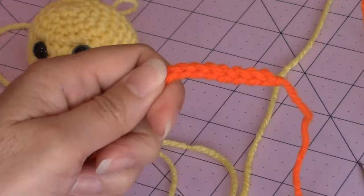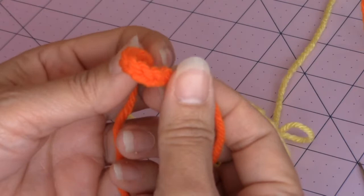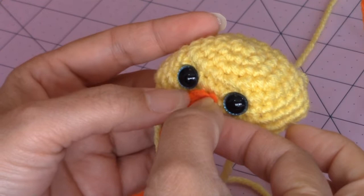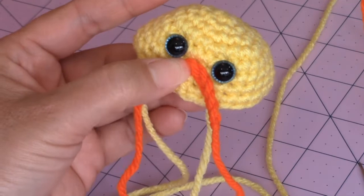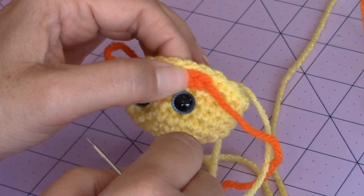Then you're going to take your first portion of the beak, which is that flat chain that you made, and we're going to center it, so make sure that you find the center. So after you find the center, you want the center to be in between the eyes, so about midway in between. Then you can take your tapestry needle or darning needle and put it onto the long end that you left for sewing. Line up the edge along the bottom round of the head where you finished off and just kind of go in and out and sew it in place.